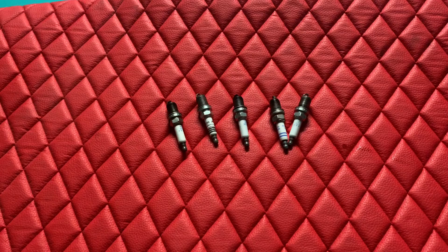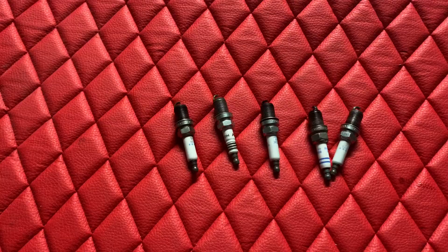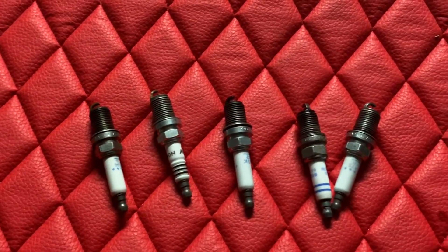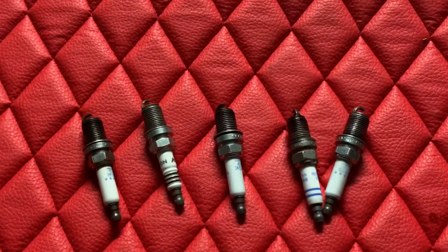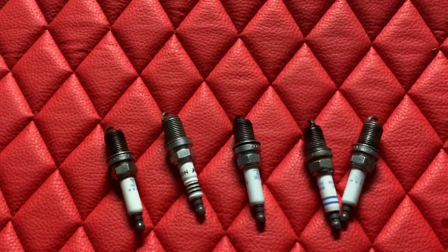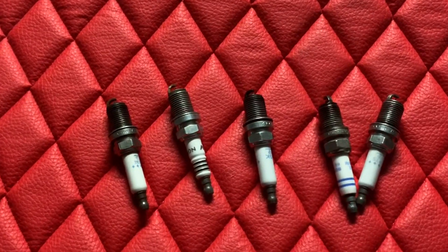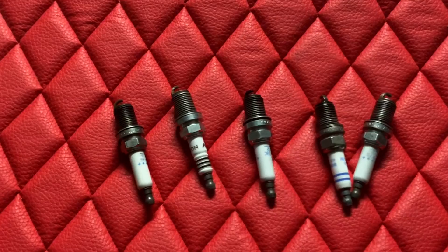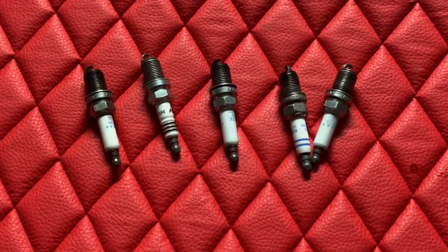I come from a family full of medical people, so I love giving analogies. Spark plugs are kind of like your poop — your poop is supposed to tell you how your body is. For example, if you have diarrhea, you could be sick or have a virus; if you have a hard stool, you know you need more fiber. A spark plug is the same way. So let's get down to the details of what's going on.